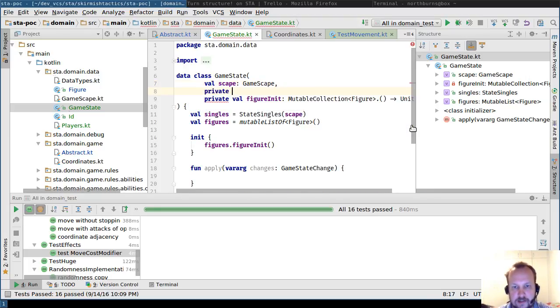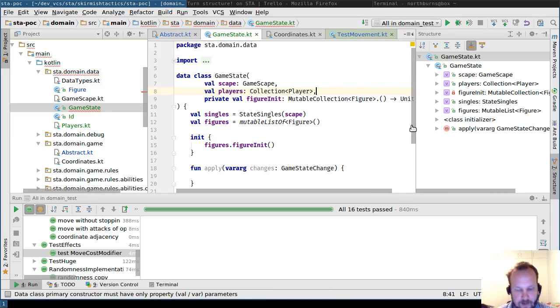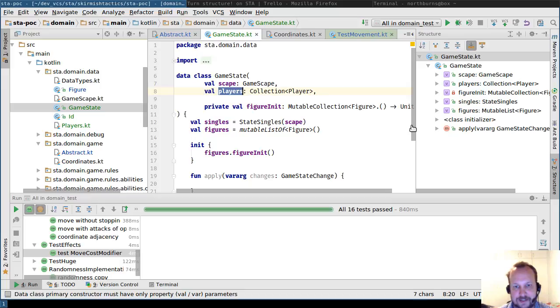Let's instead have here a collection of players. Val players. Now, in Kotlin, you specify the type of a variable or parameter after the name of the parameter, which is still wonky to me, even though I've done quite a bit of Kotlin already, I still keep tripping over that.